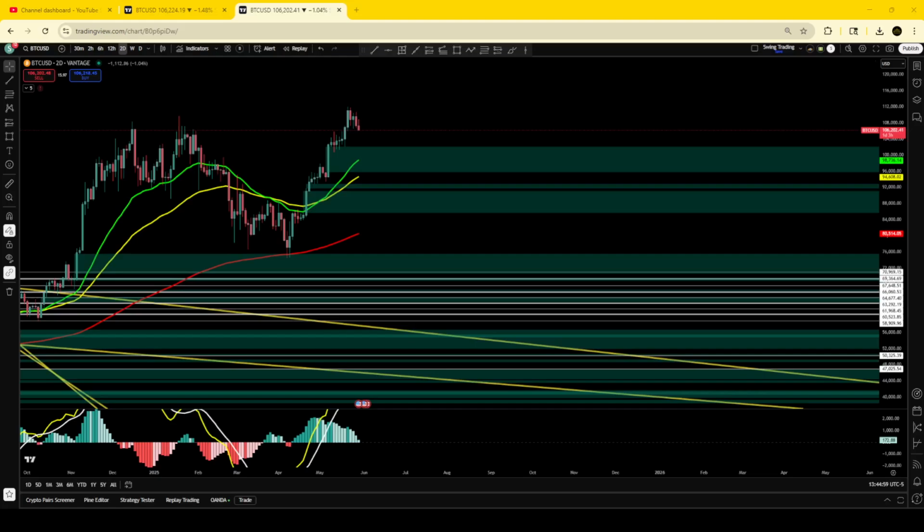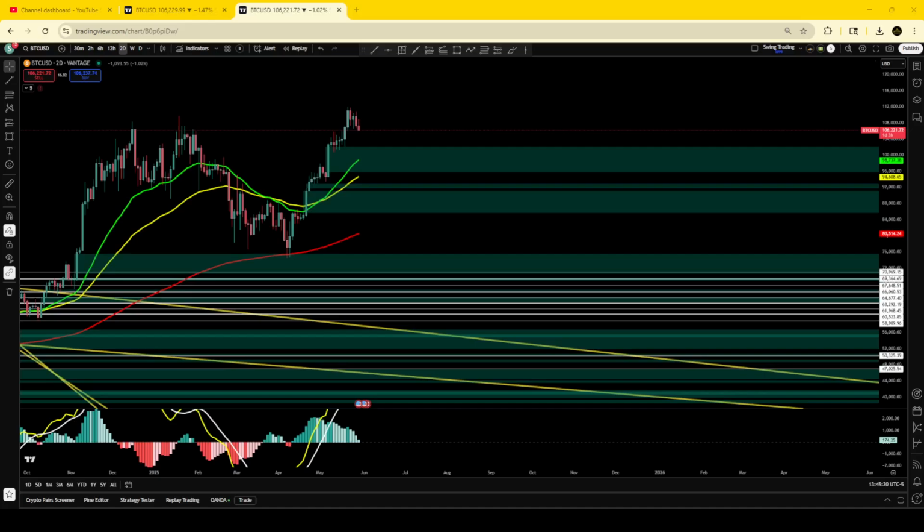The power of multi-time frame confluence. So what is confluence? Basically, how I think about it and how I understand it is more than one different entity with the same goal.